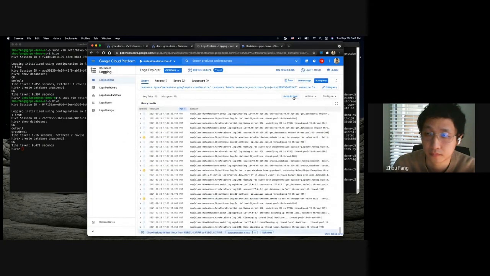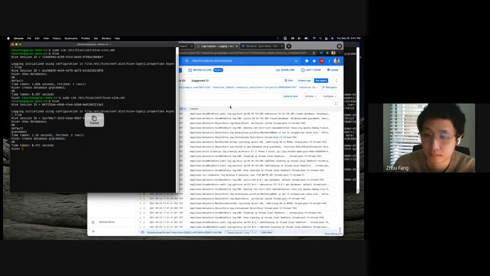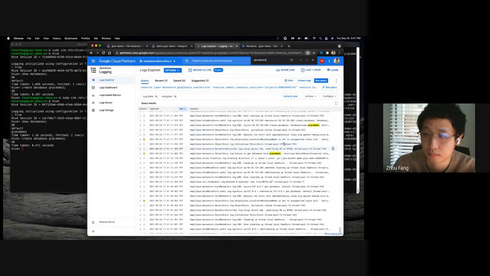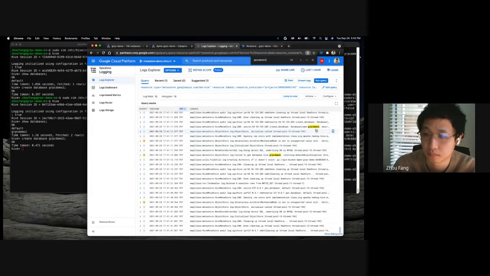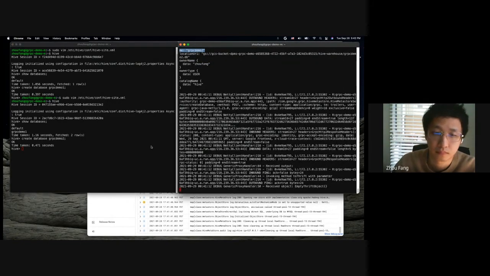And we can verify on the Hive Metastore, do we receive this request? So you can see here, another database, gRPC demo 2, the create database request is received here. So this is how the gRPC proxy works. So as you see, with this local proxy, now this Hive starts to use a gRPC client to send out gRPC Hive Metastore requests.